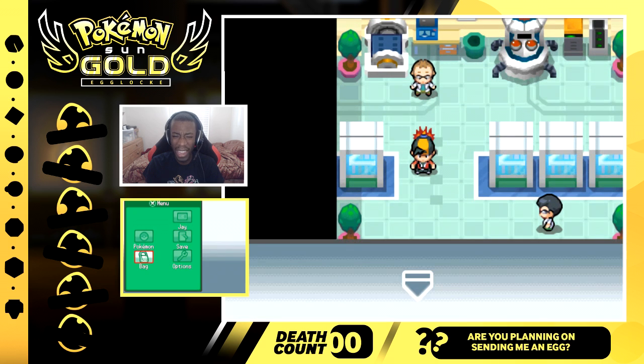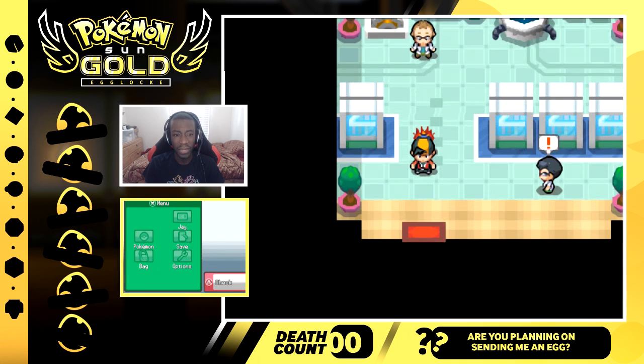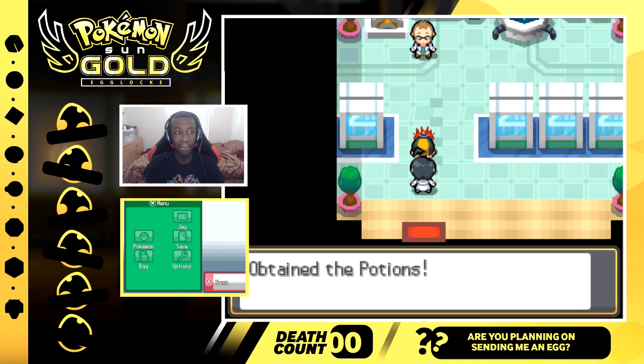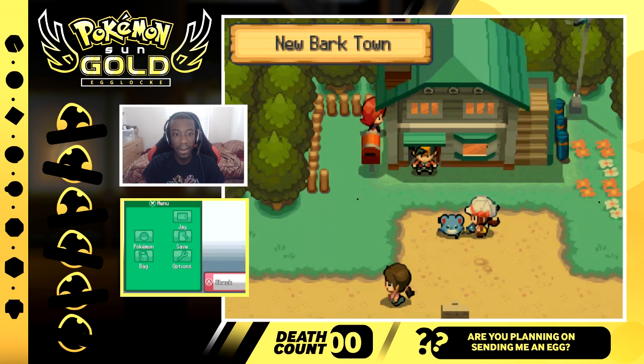The text speed is unbelievably fast, and it's on mid. Like, did y'all notice that? It's on mid, and the text speed is flying by. That's crazy. That is crazy. Anyway, I want you to have these to help you with your task. Hey, we got potions now, you guys. We got potions. But let's go ahead and walk up out of here.